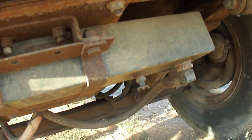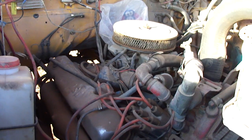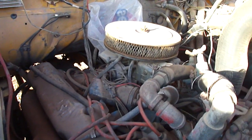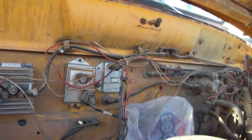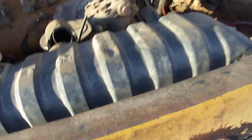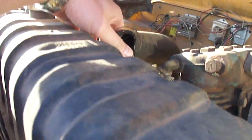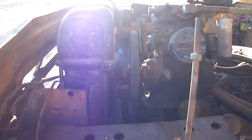Let's take a look underneath here. Looks like these lines here are for the transmission oil cooler. It's got a Dodge 440 in it, looks like a four barrel carburetor. It's got the Mopar electronic ignition module and voltage regulator up there. Both the radiator hoses were cut and the radiator is loose. If it was thought that the radiator was bad and needed to be replaced or what, we'll have to just test it.